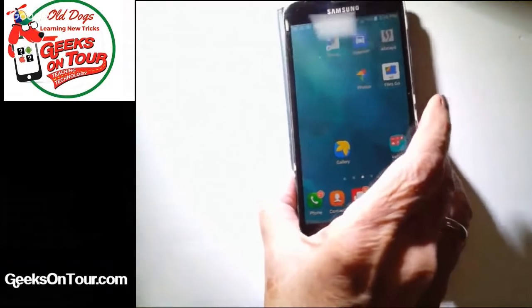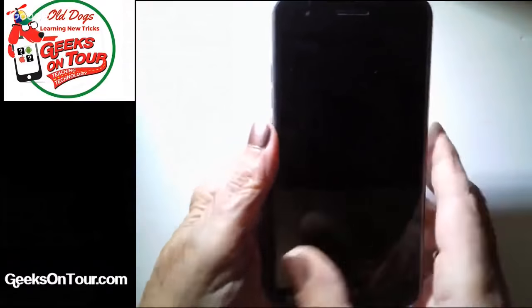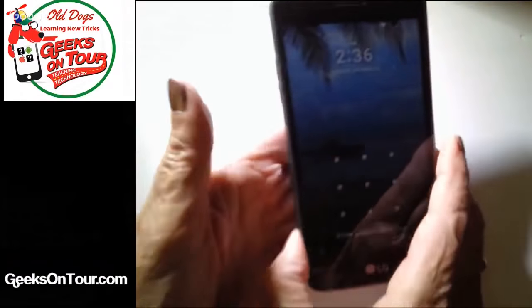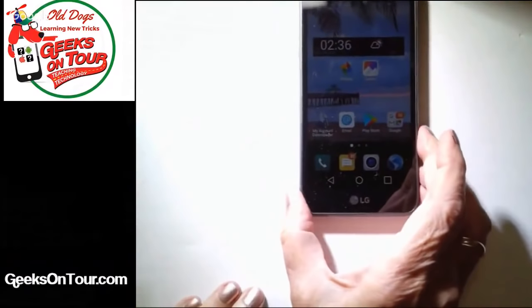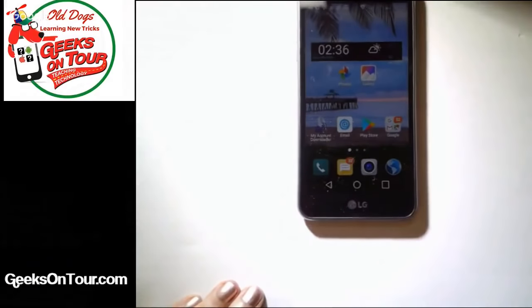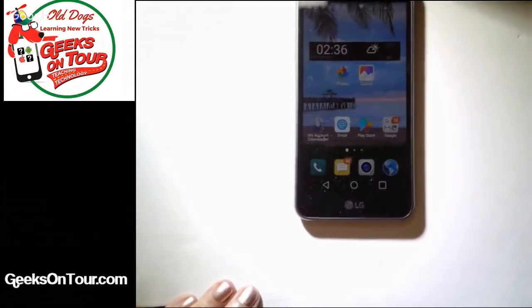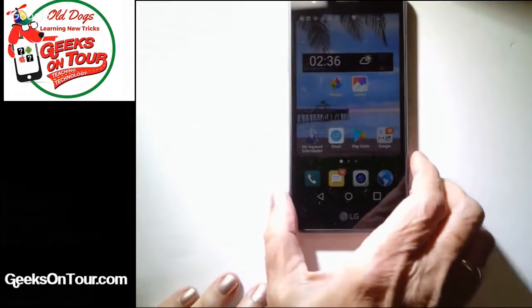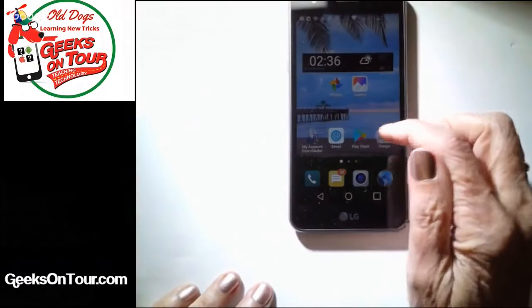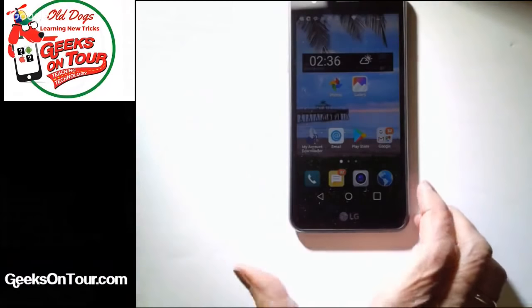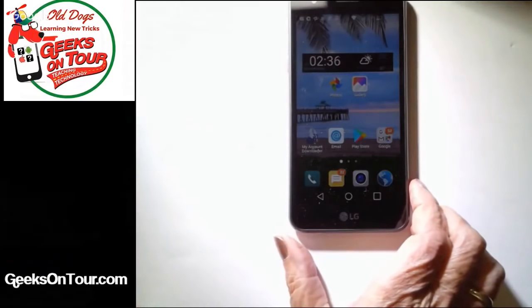Now, just to, if perchance you have an LG, I'm not sure if this is the case with all LGs, but with this little cheapy one that I got, if you uninstall an app, there is no all apps. It's very iPhone-like.